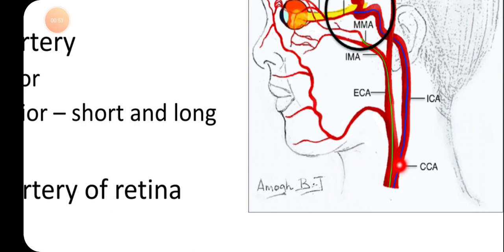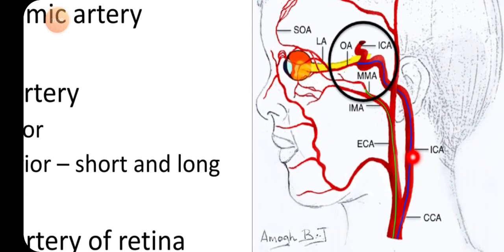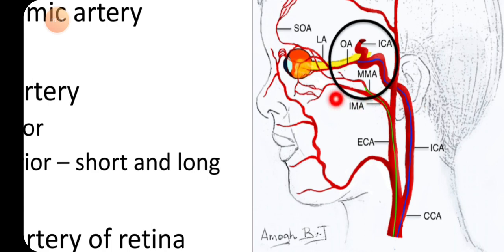they are divided into two branches. One is the right common carotid, and there is an external carotid artery and the internal carotid artery. So the common carotid artery is further divided into the external carotid artery and the internal carotid artery. Ignore the external carotid artery, concentrate on the internal carotid artery. This internal carotid artery, at the base of the skull, pierces and enters into the cranial cavity.